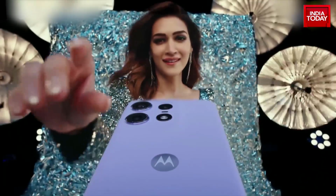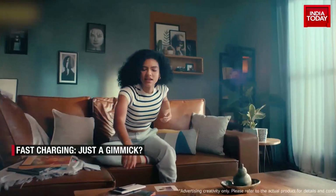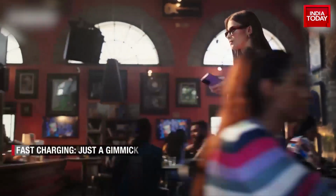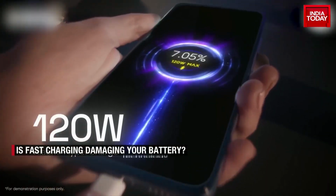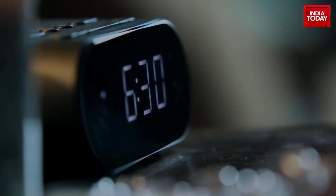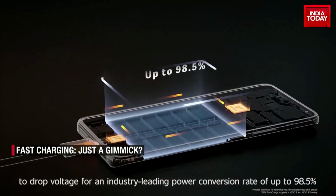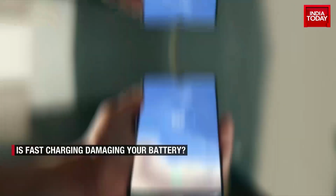It's 2024 and smartphones have become essential for our survival in the modern world. With hundreds of apps to do everything from texting to ordering groceries, smartphones almost form the bedrock of our existence in this connected age. And they need to be constantly charged. In this digital age where time is of the essence, fast charging has become an indispensable feature for smartphone users worldwide. But with convenience come concerns about safety and battery health.